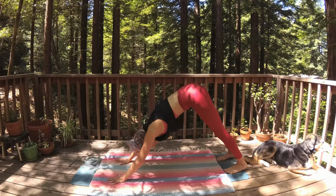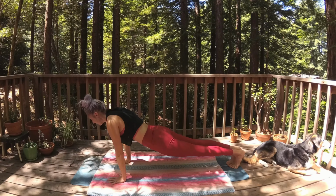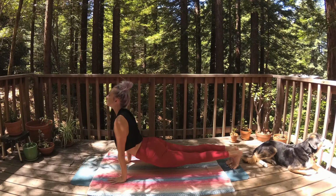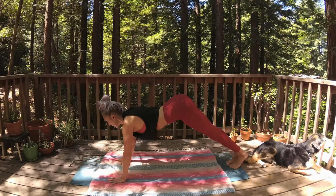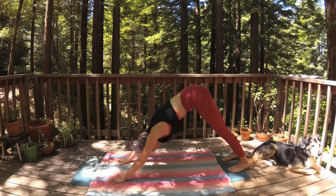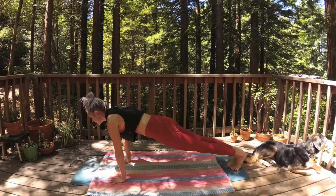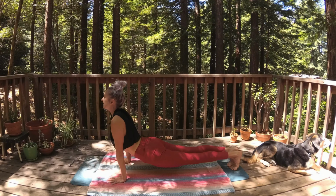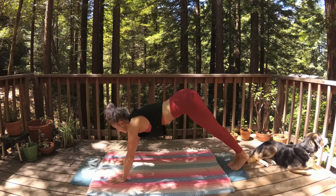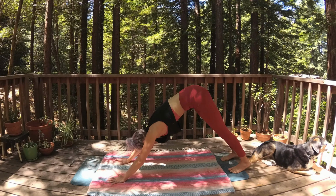Let's breathe in. Shift forward into plank pose. Lower your hips, lift your heart, keep those toes tucked for a toe tuck variation of up dog. Press your hips up and release back into down dog. Breathe in. Exhalation, shift forward to plank pose. Lower your hips, lift your heart. Release back into your downward facing dog. Take this last flow of that on your own.